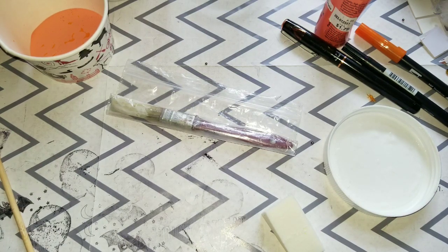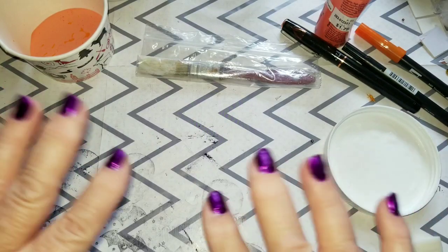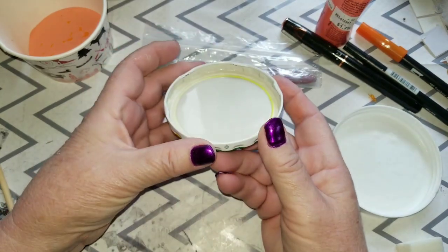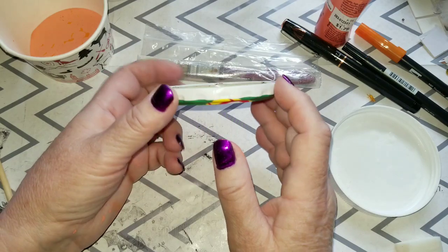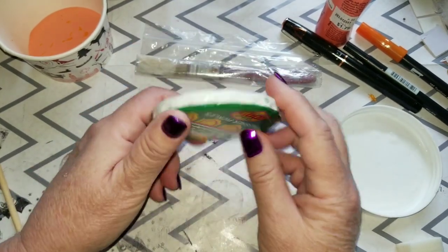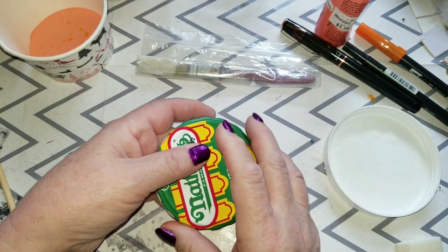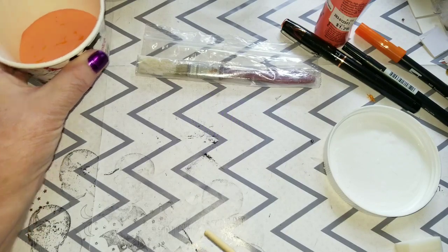About 10 years ago I made a bunch of sets and gave them away. I took a board, put holes in the lids, and screw-nailed the lids down to the board, then put the jars in upside down — in sets of three or four pumpkin jars. I had them all lit up with the same lights you use to light up your Christmas village houses. Since then I haven't gotten so fancy.